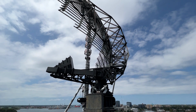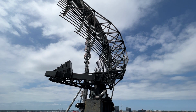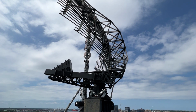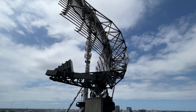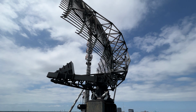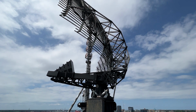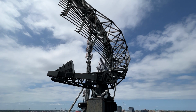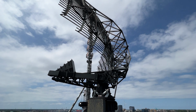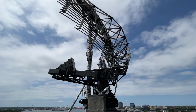So the AN/SPS 49 is a United States Navy two-dimensional, long-range air search radar, and is built by the Raytheon Corporation. The 49 provides air contact bearing, range, and altitude. It was the primary air search radar for Wisconsin during her last commissioning in the 1980s to 1991. The SPS 49 operates in the 851 to 942 megahertz or L band and has a minimum range of 3 nautical miles and a maximum range of 256 nautical miles. Its ceiling, or maximum height to scan the horizon, is 150,000 feet.